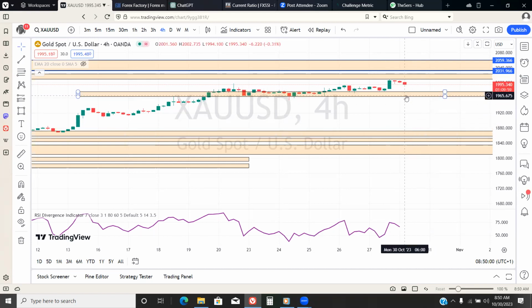So I'm expecting it to come to 1964 or 1975. Those are the two prices I'm expecting gold to come to. Once gold comes to those two regions, still holding its course, it is going down to 1991. Okay, that is my target. Nice one, Official Civic FS.